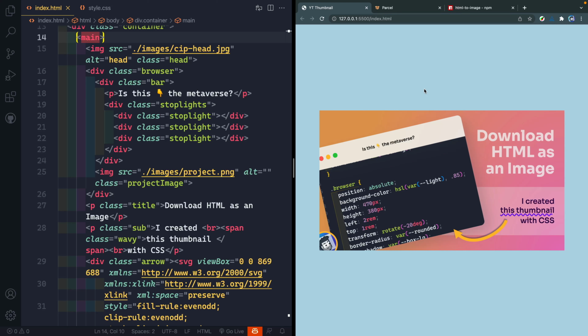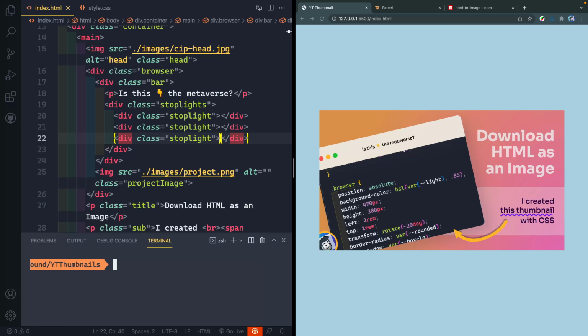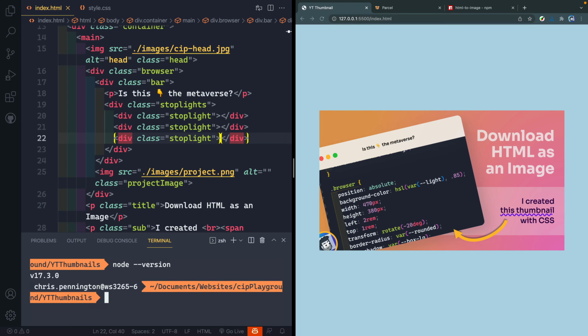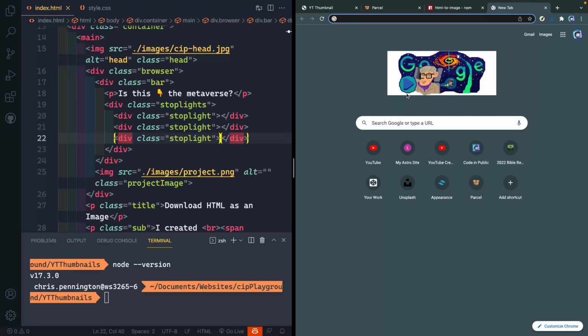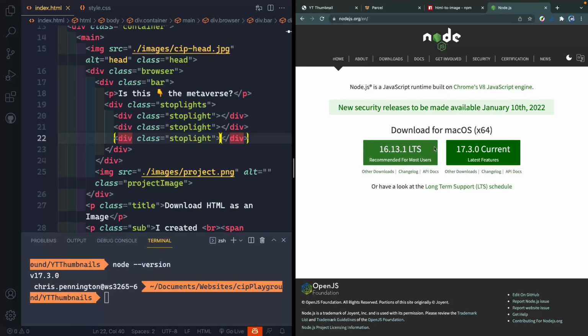Now, what we're going to do, first of all, before we do anything else, is make sure that we've got Node.js on our machine. So I'm going to go ahead and open a local terminal here. And inside here, you can just say node --version like this, and it should show you some kind of number that you're getting back. If you don't get something back, then you can go to nodejs.org like this, and then you should be able to just download either one of these, and that should work for you. Once you install it like any other program on your machine, you should be good to go.